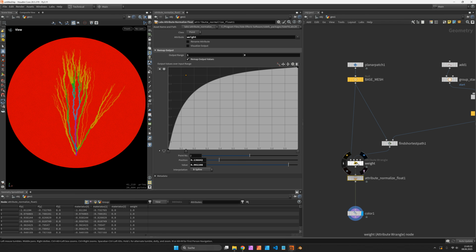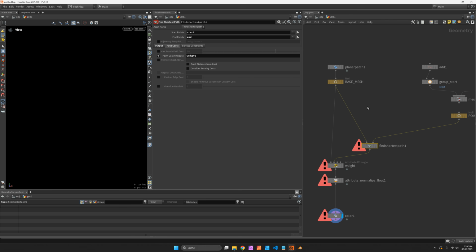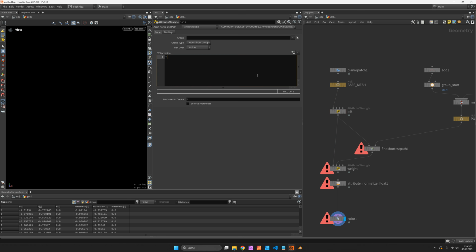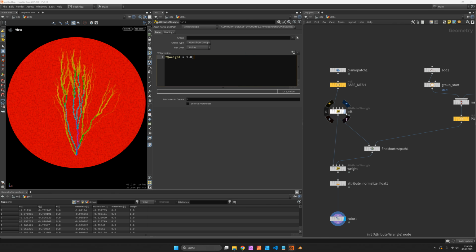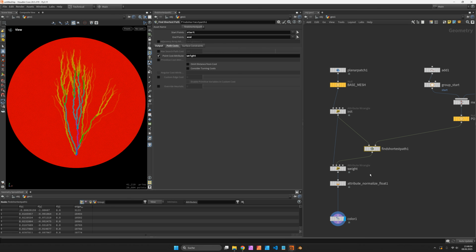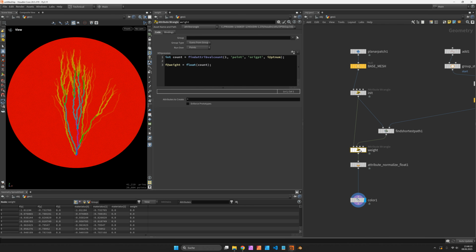And now all we have to do is make the find shortest path node listen to that weight. So let's output the point cost attribute. This is an input, and we call it weight. Now it rightfully claims that it doesn't have any weight to get started, so we will initialize one. I'll put a float at weight to 1.0, so all base mesh points are worth the same, which doesn't change the result, but this is about to change once we loop over the find shortest path node and update the weight with each iteration.